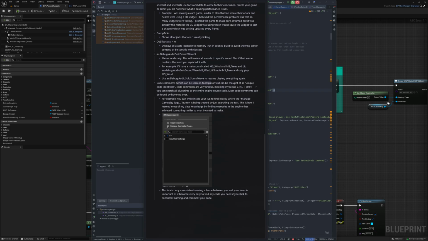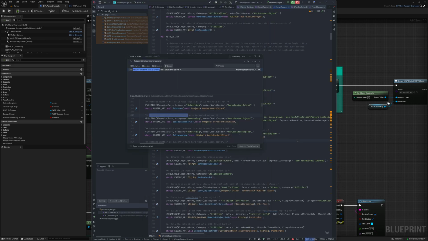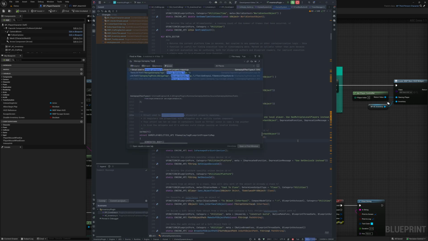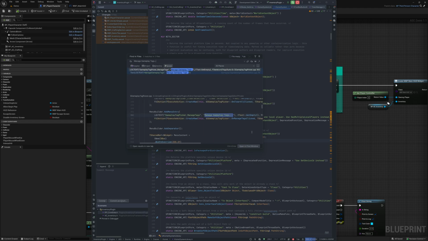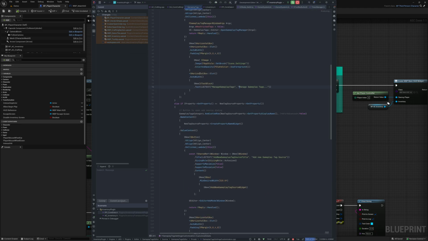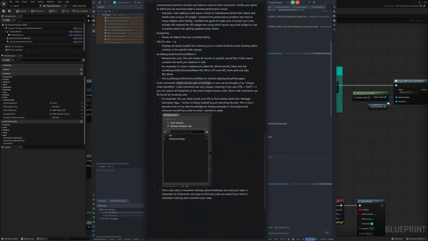So, for example, if I wanted to find this button here, where is it being made in the code? I could just search manage gameplay tags. And now I can find two areas where it is possibly being created. And this has greatly narrowed down where I need to be looking in the source code.